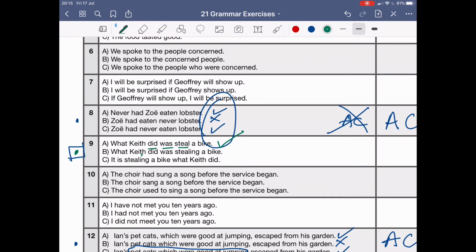We've got what Keith did was steal a bike, so here we have a pseudo-cleft sentence. B. What Keith did was stealing a bike. Stealing did? No. And C, it is stealing a bike. What Keith did? No. That's just wrong. Okay, so that's just A.